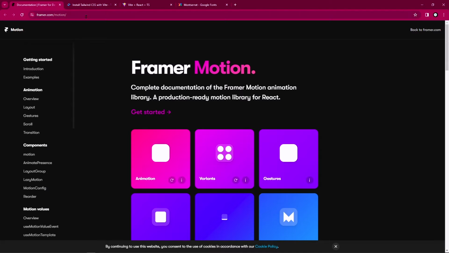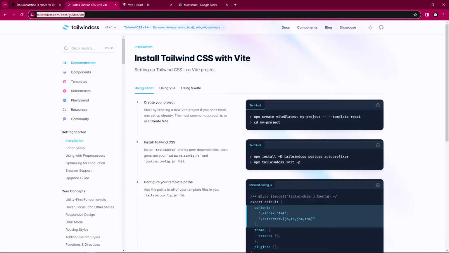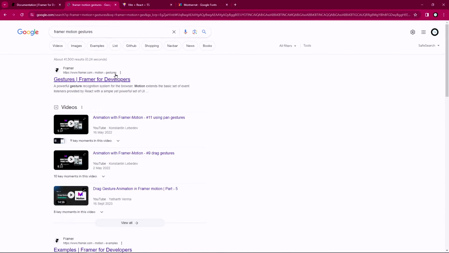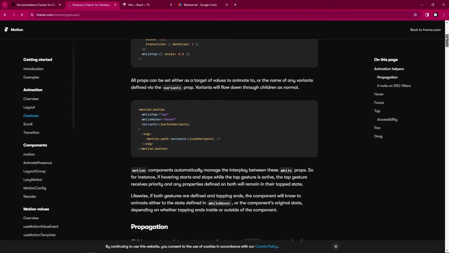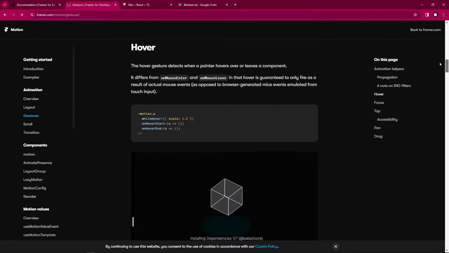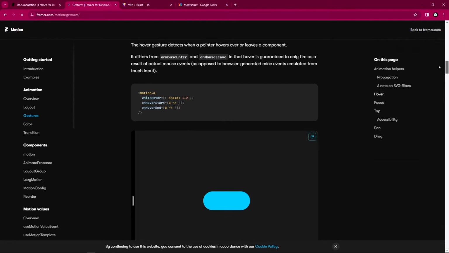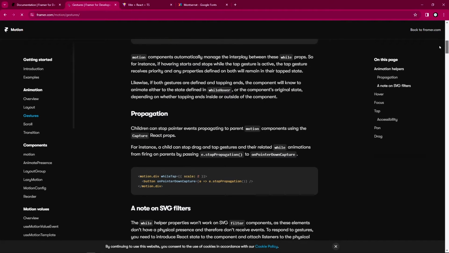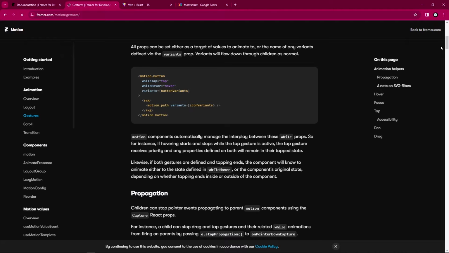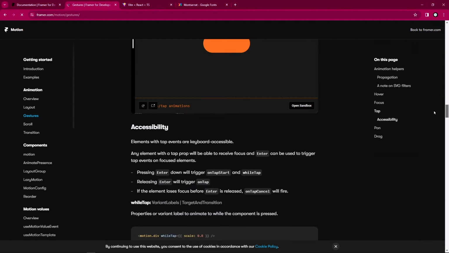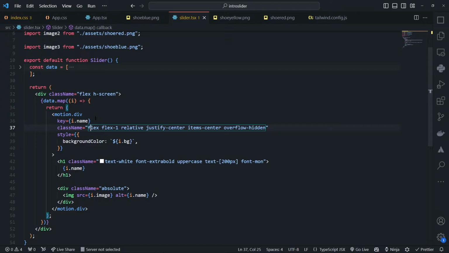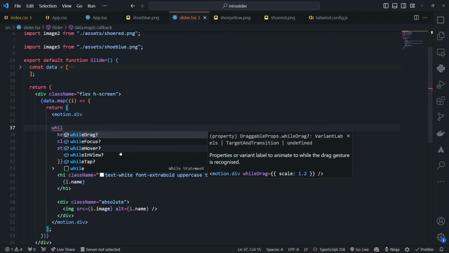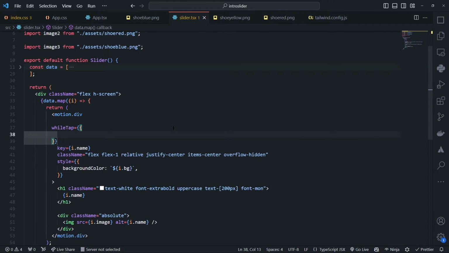I think quickly go to the documentation of Framer Motion, or let's just search it on Google. Framer Motion gestures. What we want to do right now is this: on top of that particular component, it grows larger, and you can see an example here, right? Let's just take this example and I could show you how Framer Motion does it. Let me look for tap. Tap is the one we need. Okay, so we have whileTap. So on this container now, we say while we tap on this, just scale 2.5.